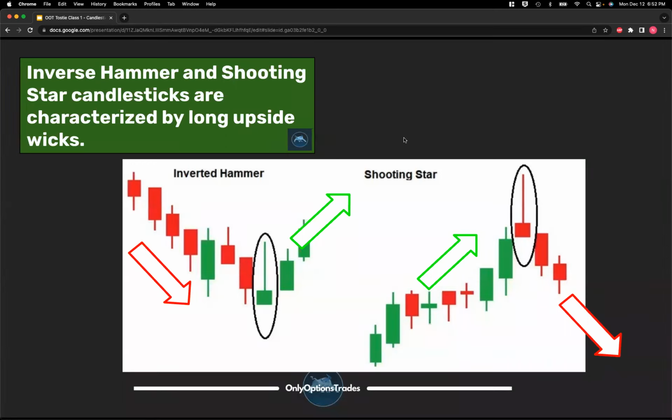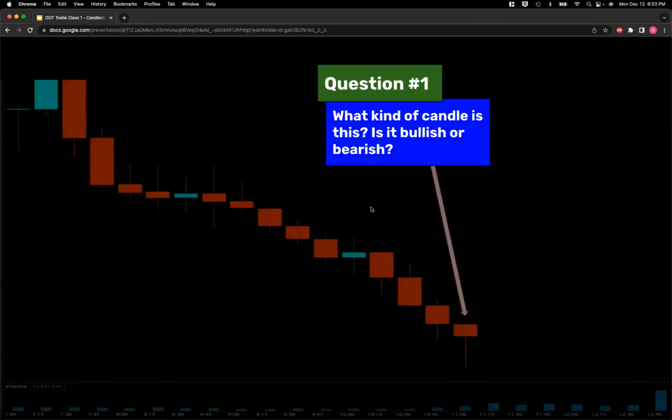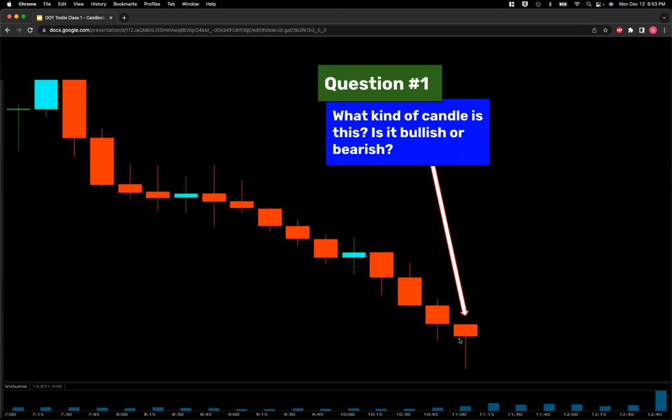And let's get into our first pop quiz question, or really second. I'm going to want you guys to take a look at the candle and let me know what kind of candle it is and tell me if it is bullish or bearish. So let's take a look at this candle in specific. I'll be happy if you guys get the bullish or bearish right. I'm less concerned about you understanding the name, because that's just memorizing. You'll be able to memorize it over time. But for the most part, I want you guys to know if this is bullish or bearish. So what do you guys think?